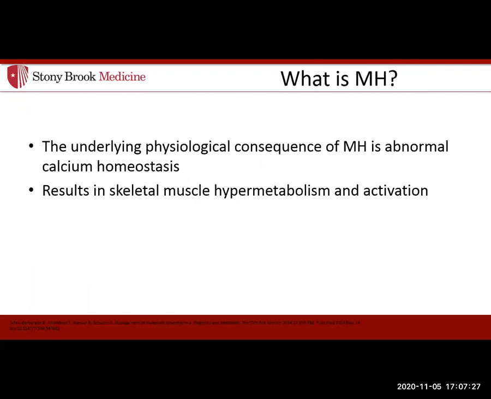Again, one thing to really focus on with MH is that the underlying physiology is due to this abnormal calcium homeostasis, and this will result in skeletal muscle hypermetabolism as well as activation of the muscles. This leads to our clinical features that I'll talk about a little later on, and these can lead to severe complications with the progression of malignant hyperthermia.